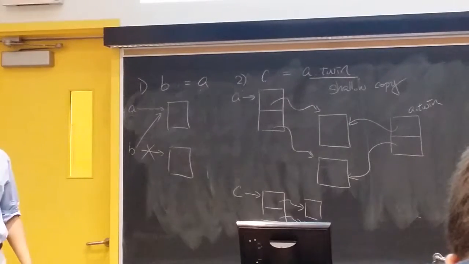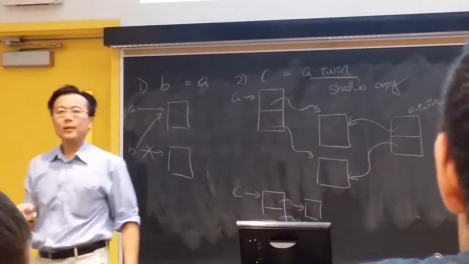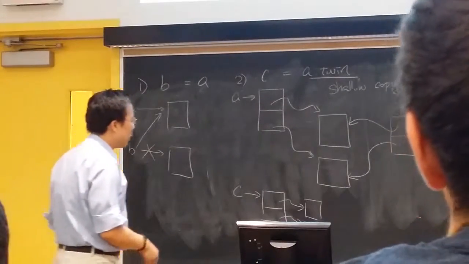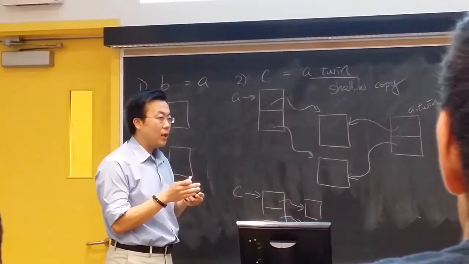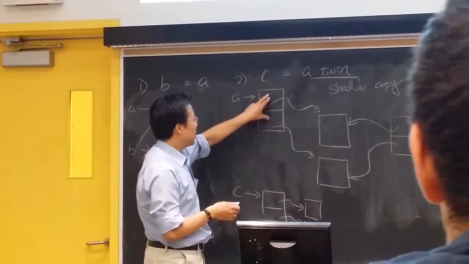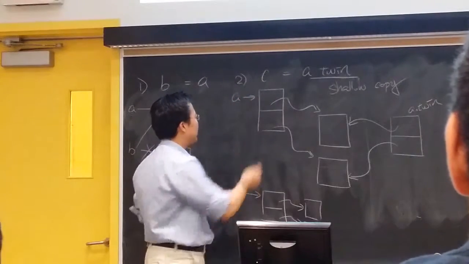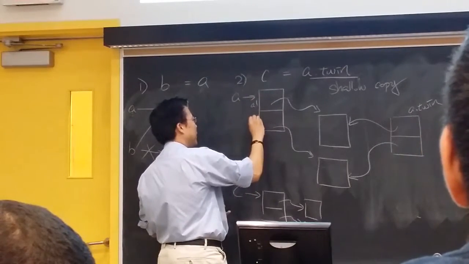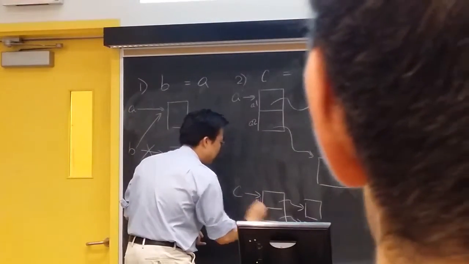That's A.twin. I haven't talked about the assignment just yet. I'm saying this is what A.twin will look like. Yes, one more time? Sure, no problem. We call A.twin a shallow copy in the sense that we do not worry about anything beyond the first level. The first level meaning here, this is the object for A. In the first level, it has, let's say, attribute A1 and attribute A2. Also, you can see C has attribute A1 and attribute A2.